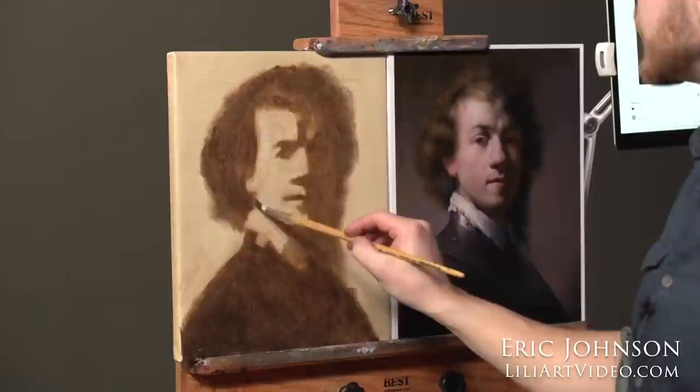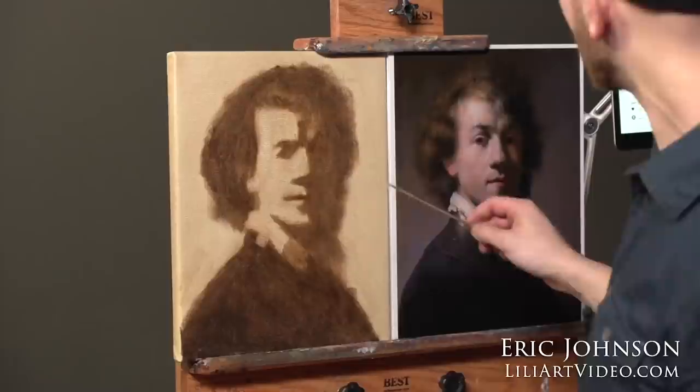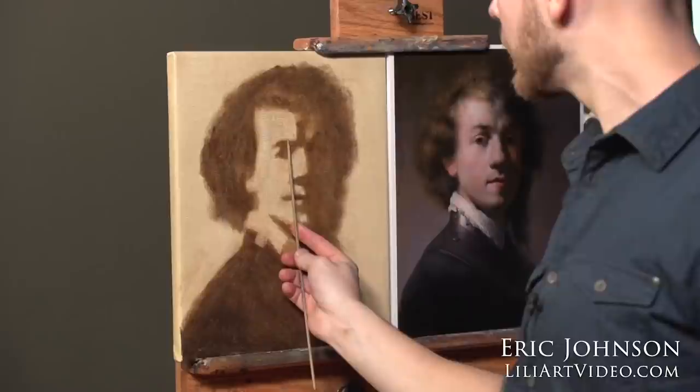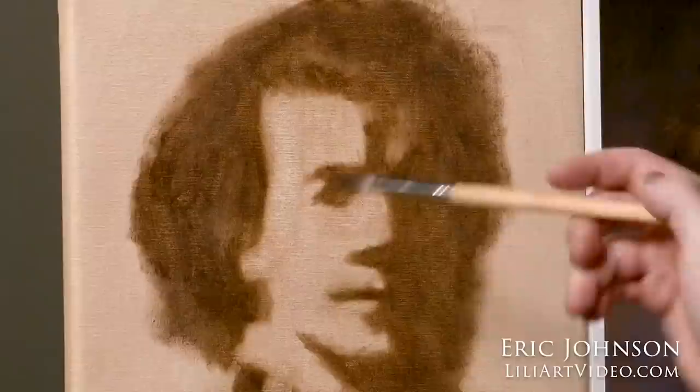Once we have our shapes a little bit more crisp, we can start to go in and refine, start to take more definitive measures. So I'm going to go from the bottom of the chin, or the bottom that we have established here, and look at the top of the brow. That's not too bad. His brow looks a little bit more sad, and this shape looks a little bit tall. So it makes a lot of sense that we can take this and push it up a small amount.